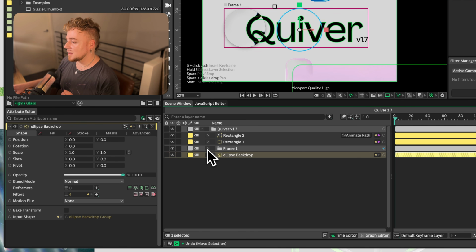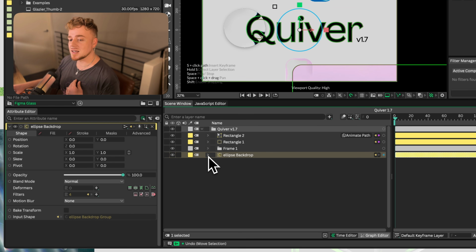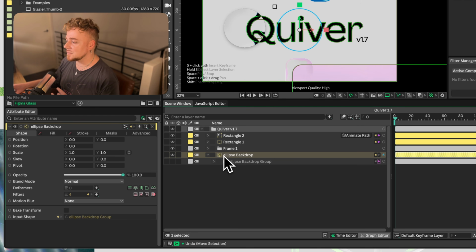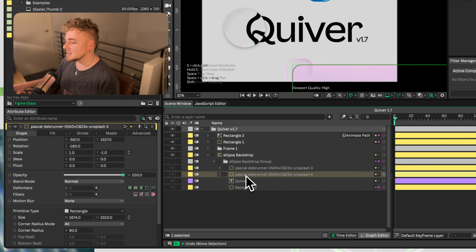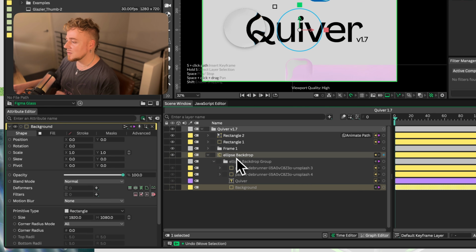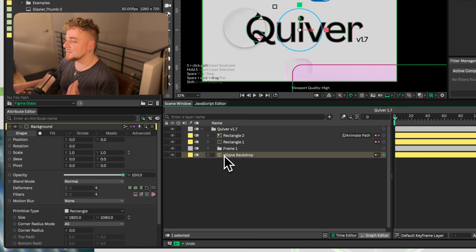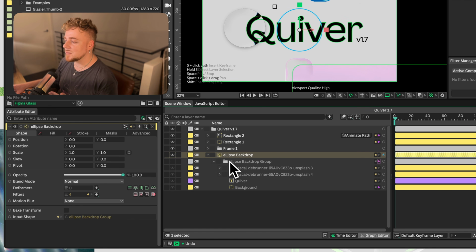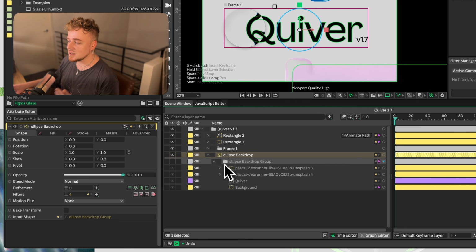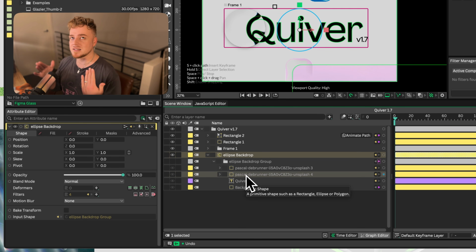And you'll see here that Quiver has created a custom shape, and it has taken these assets that it wants to apply the filter to, and by putting it into a custom shape, it then is able to treat those layers as one layer. The way that Cavalry works is that if this wasn't put in a custom shape, and say I tried to apply the filter to the group that these all live under, it wouldn't recognize that it's applying that filter across all of them.